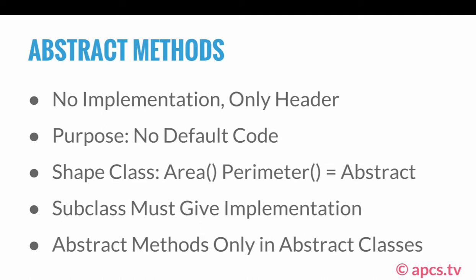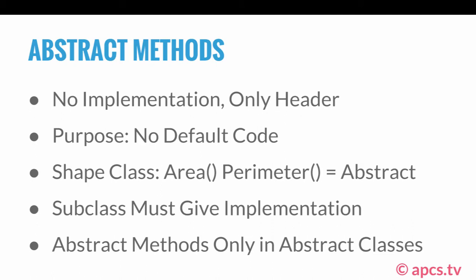Now let's say that we have a shape class. In the case of a shape class, we could have methods like area and perimeter, but those methods would be abstract because the way to calculate the area or the perimeter is based upon whatever shape is created. So that's why in the shape class, which would be an abstract class, we would say that area is an abstract method and perimeter is an abstract method, so that whatever subclass inherits all these methods from this abstract shape class, the subclass must give an implementation for these different methods.